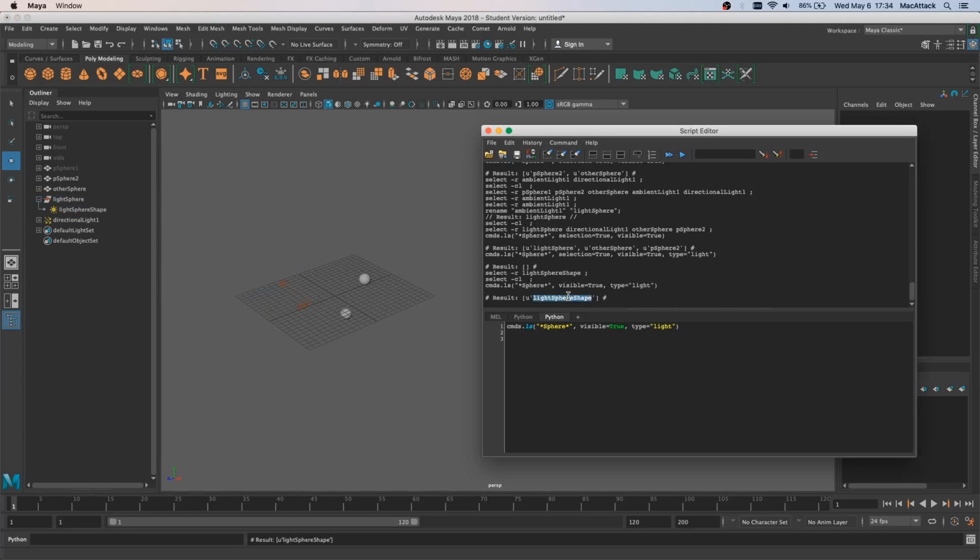There are a lot more commands with the list, and I recommend that you look up the Maya API for it because it might have a flag that better suits your needs, but let me know if there is something else you want me to go over with the list command, and I'll be happy to do that.